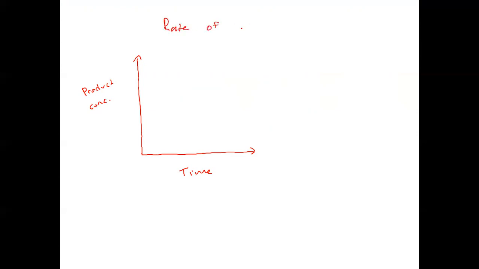But let me just draw this graph out for you guys really quick. Let me try my best here, talking about the rate. So let me adjust my pen here. Well, we'll get this across here, okay? So let's say I had a graph that looks like this, and this is time, and this is your product concentration. So we've got a rate of reaction, okay?